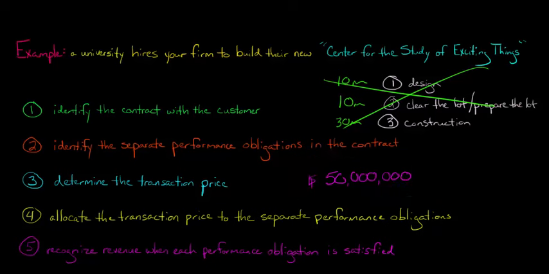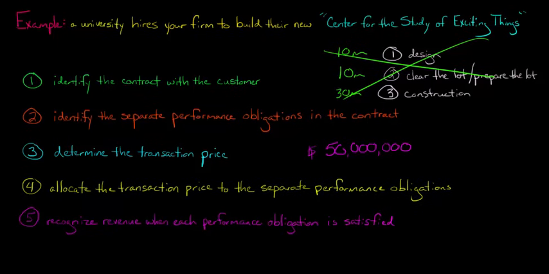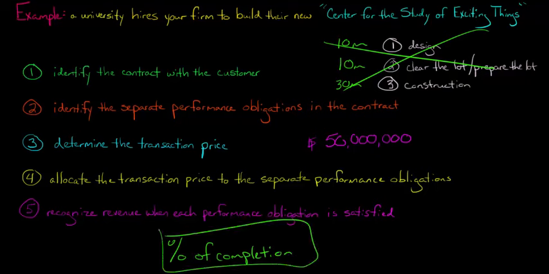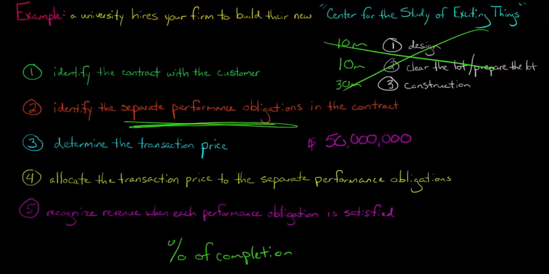So this accounting standard is very interesting, particularly for construction firms, in that previously a construction firm could just use what's called the percentage of completion method. I mean, they could also use completed contract if they wanted, but they could use percentage of completion and just look at, oh, okay, what percent of the costs have we incurred? And then that would help them determine how much revenue to be recognized. But now, because of this standard, you have to be very clear about what the separate performance obligations are, what it is you're supposed to do, and then how much of the total transaction price is related to each of those obligations, and then you recognize the revenue when you've done that.